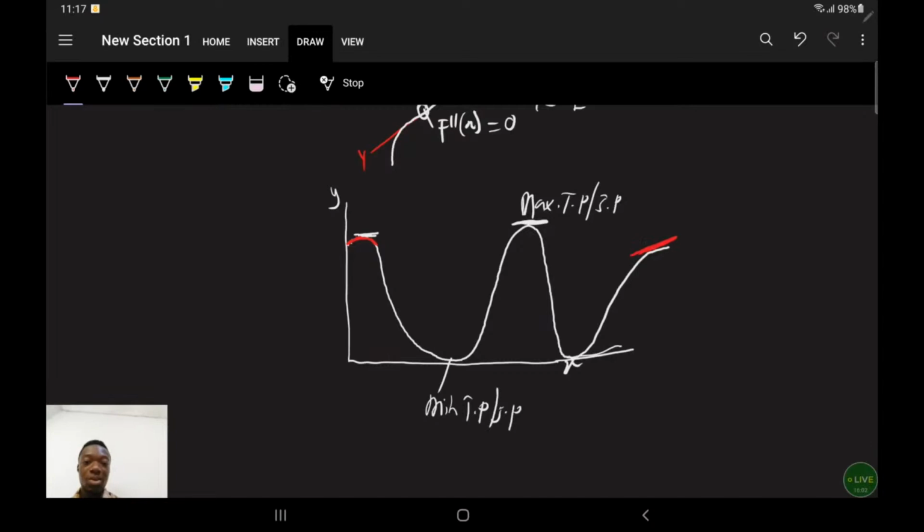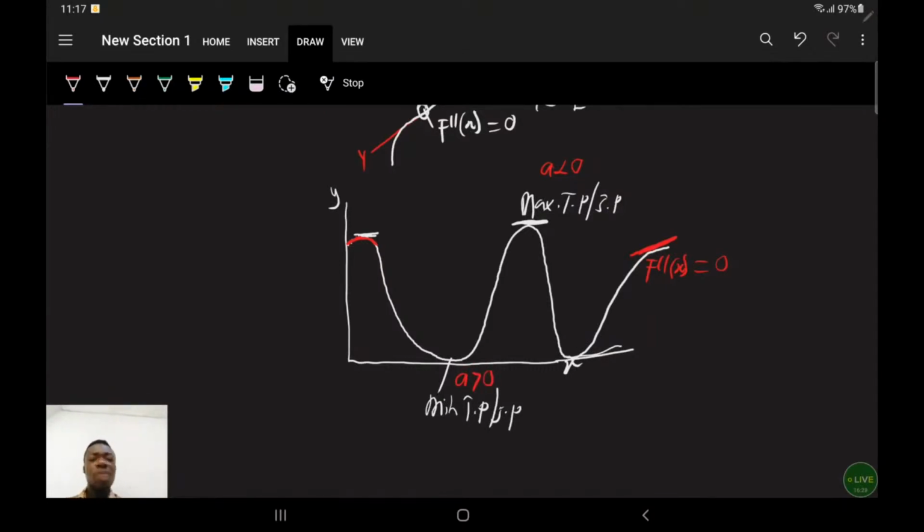So let's take note of that. Inflection points in that line. At that point we are saying that the second derivative when you differentiate is equal to 0, right? With the quadratic approach, if it is a maximum curve, then you expect that your coefficient of x squared should be less than 0. If it's a minimum, the coefficient of x squared should be greater than 0. So that's the general thing you want to know.